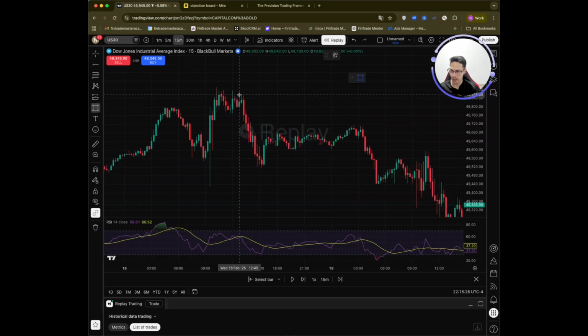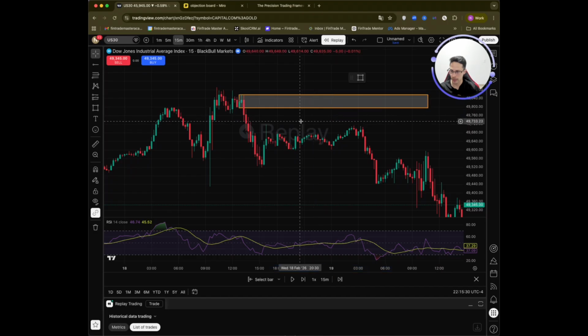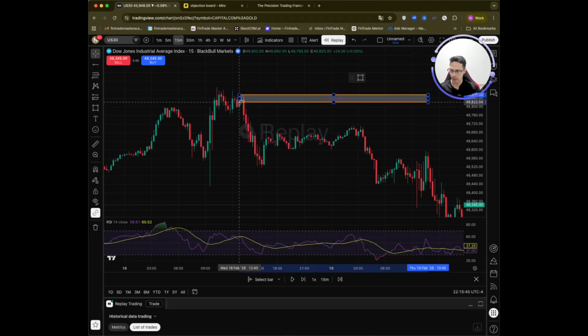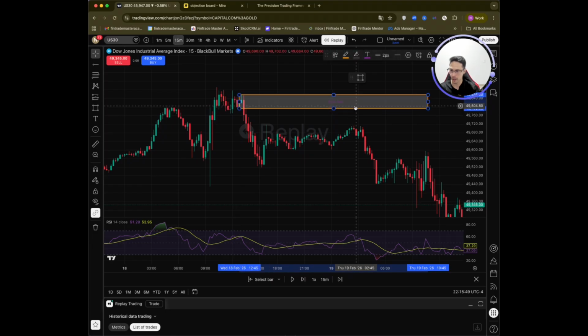So we have a nice supply zone right here, right? Now, why am I including this green candle here? Because sometimes you can piggyback off of one another. This is kind of your own judgment, right? Because what's the reality of price tapping into here versus here, right? It's a lot higher probability that price is going to tap into this zone here. And then the thing is, your stop loss is already above this zone.